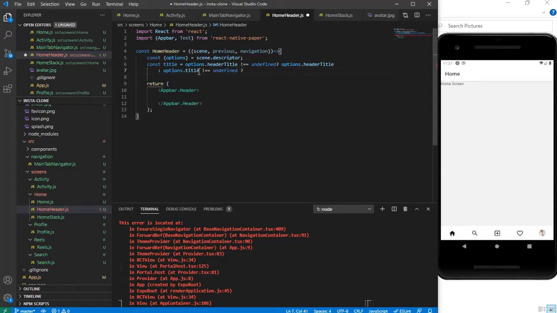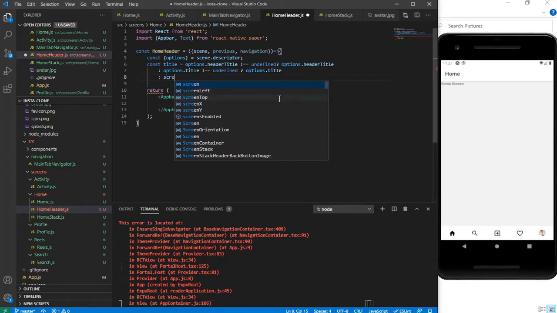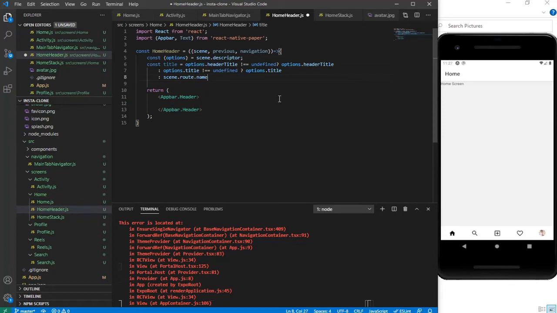If it is that, then we'll display that. If this is also not available, we'll take route.name. So this is going to be our title.